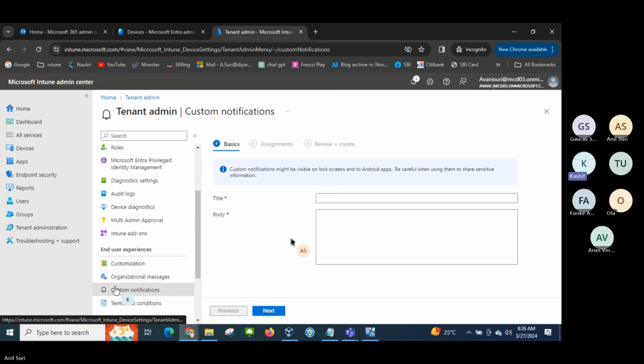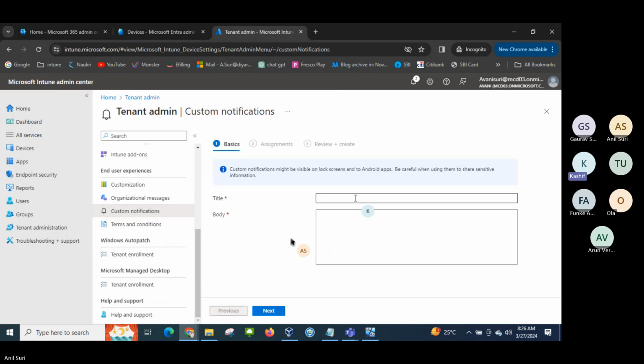Then you have custom notification. This is for the Android operating system, not for Windows. So let's say a welcome message. Whenever somebody is enrolling their devices, any Android devices, they will receive a welcome message. Welcome to Anil Private Limited.